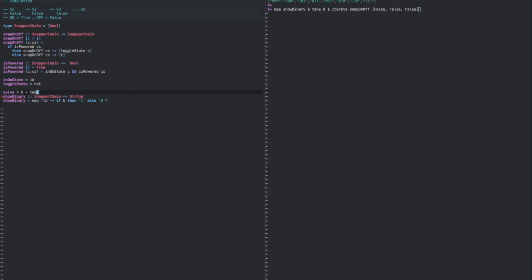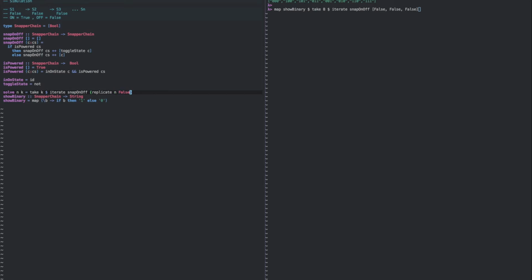What we would do is take n snaps, and we would iterate snaps k times, so we say iterate snap on off, and replicate false n times to get the number of snappers.